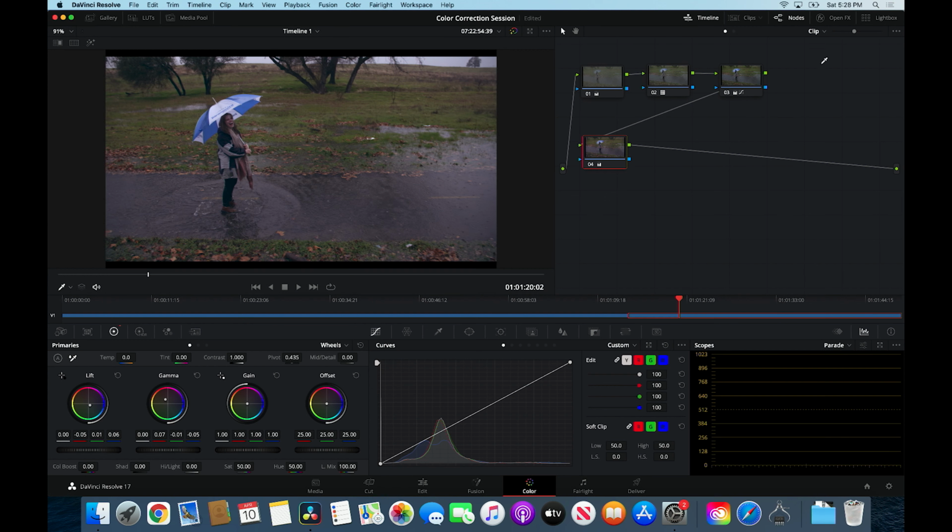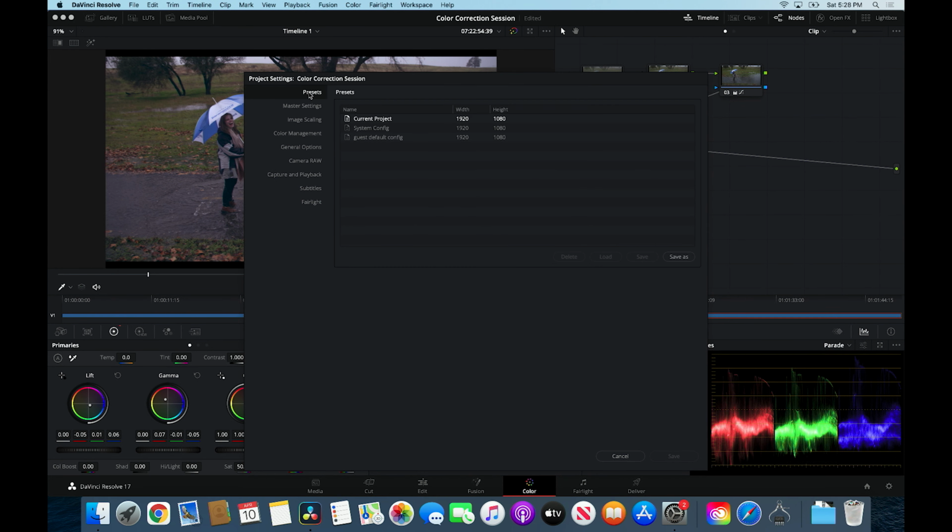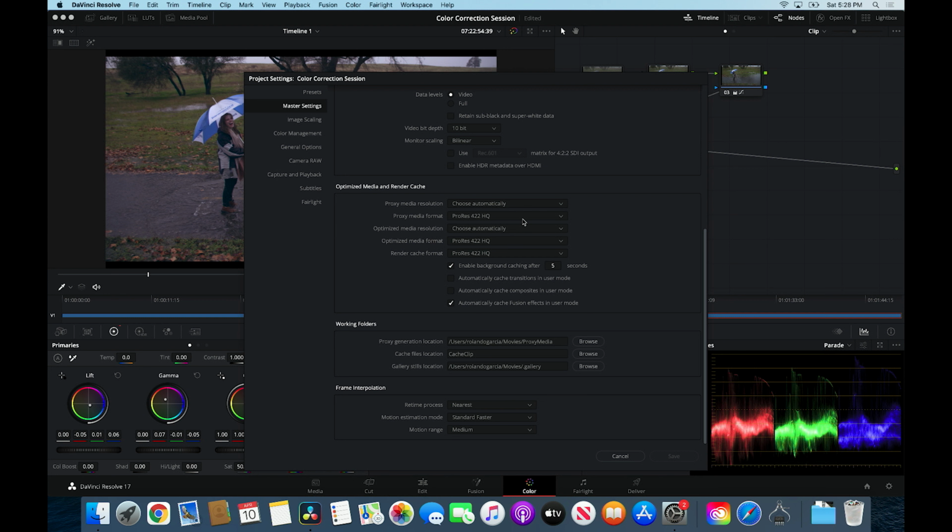So a lot of times what I'll do in Resolve when it's really hard to play stuff back is I'll actually let it go ahead and either optimize the media or make proxies, and I can scrub the footage. Sony XAVC-S footage is notorious for playback because it's so CPU intensive. So I'll just show you right off the bat, go to master settings. If I just want a really easy optimized media, go to ProRes 422. Let's see, proxy media resolution, usually about quarter.